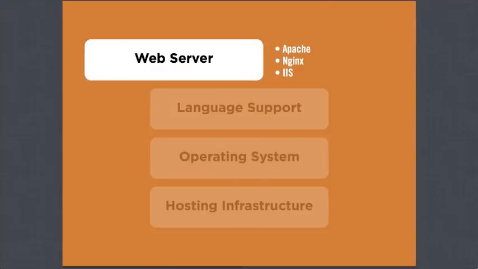So the last part of the stack, the outward facing part of the stack, the part that we interface and interact with, is the web server itself. This is the installed piece of software that sits on our operating system, on our hosting infrastructure, that actually communicates with client requests. So it receives the requests from clients, figures out what they're asking for, and sends along the appropriate files. In this class, we're going to be primarily dealing with Apache, because for those of you that want to move into this type of administration as professional careers, you will most likely encounter Apache as your primary web server.